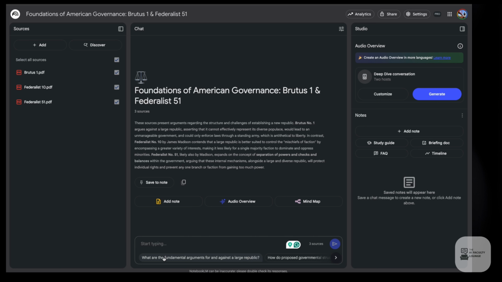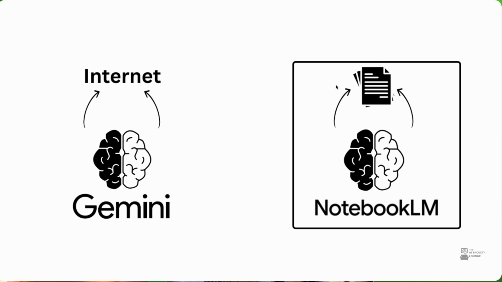You can actually converse with Notebook and start pulling information. But there is one thing that you should know. Before you hop into NotebookLM and start doing all the things that you want to be able to do, there is a distinct difference between the AI of NotebookLM and the AIs of ChatGPT, Gemini, etc. Gemini can search in the entire internet. It goes in the internet, it searches it, and you're going to be subject to hallucinations and possibly even fake data. Whereas NotebookLM, it's created within this box.